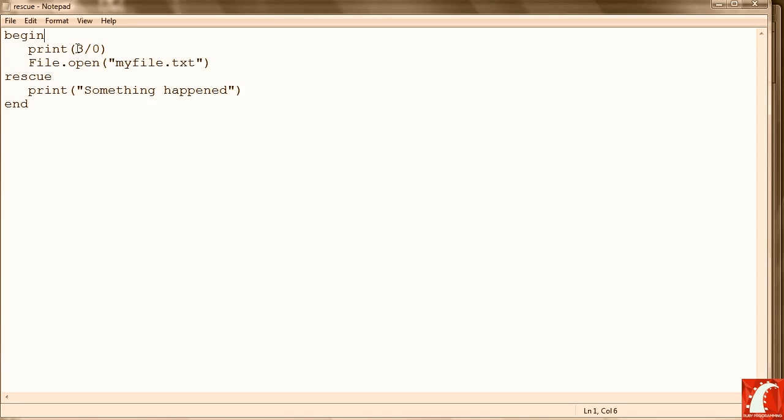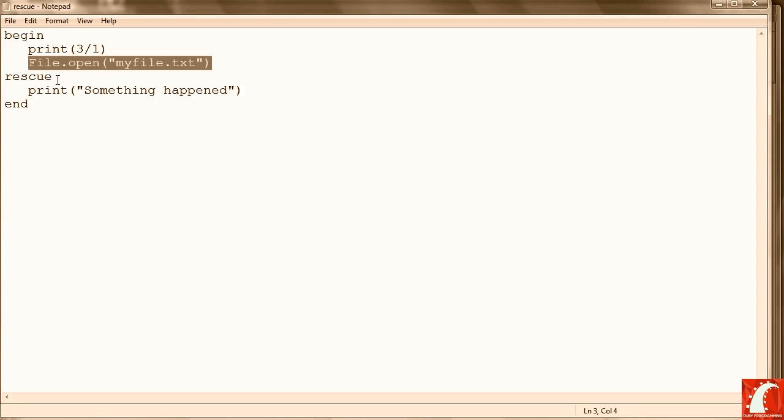But what happens if we have a situation where earlier lines don't throw an exception, but a later line does, and we want our exception to be particular to that error? In other words, we want the exception raised to match a rescue so that we can handle the code correctly for that particular exception. Well, we can do that.